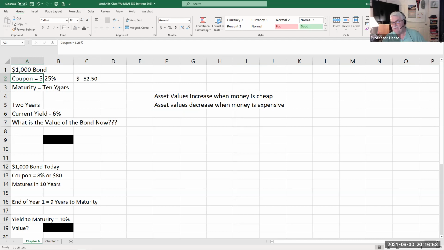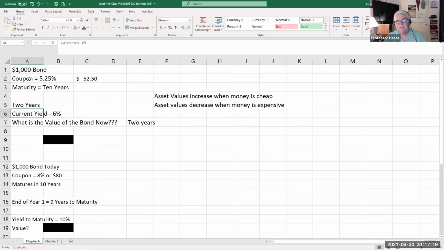So people are right now a little skittish in the bond market. And how do you calculate that? All right. It's a present value calculation. Let's say in 2 years, I decide to sell this bond in the market. 2 years. So 8 years remain on the bond. The yield in the market now for this type of issue is 6%. That's called the current market yield.